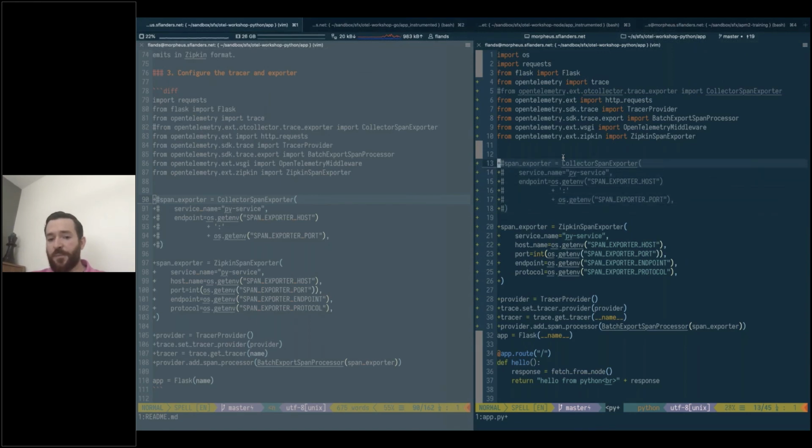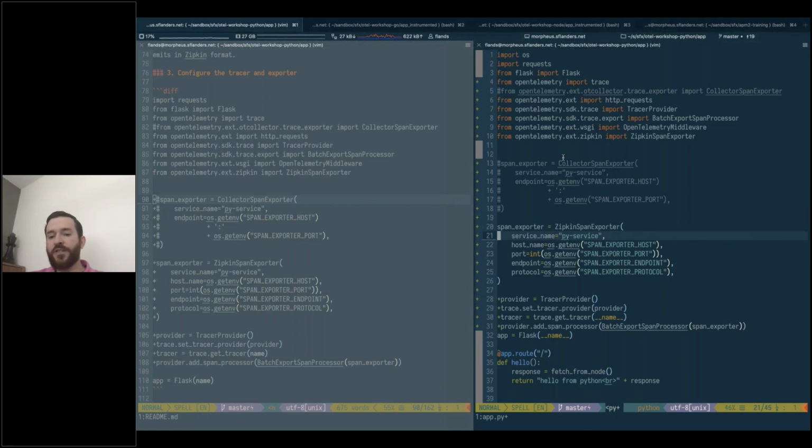Here's the OpenTelemetry exporter. Again, not using that because Glitch doesn't allow it, but if you're running this locally, nothing prevents you from trying it out, so pretty easy to uncomment it and try it. We also provided the Zipkin exporter for you here. Basically, what you need to do is configure two things. One is the service name. What do you want the service name to show up as?